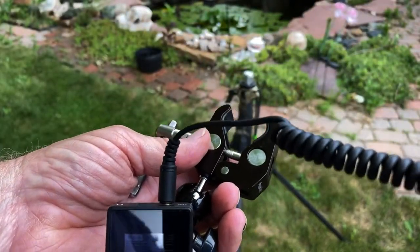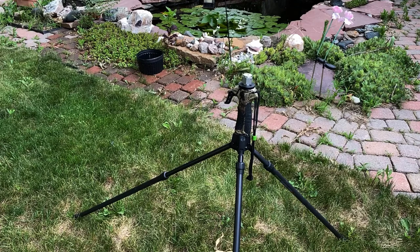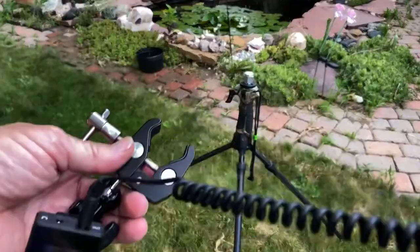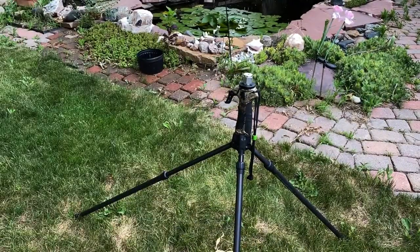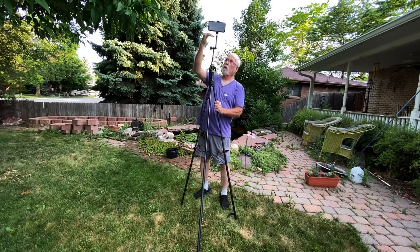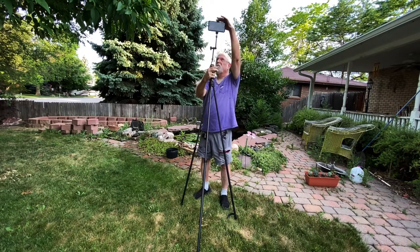Anyway, I've rambled enough. That's the tripod I wanted to show you — extremely versatile and really handy in the field. You can use it as a walking stick, a shooting stick — lock it into position, go really high, go really low. Even with the friction arm mount on there you can still get pretty low. With this friction arm on here — and you can get longer friction arms than this — I'm about 5'10" and this setup is probably 6'4" to 6'5" without measuring.